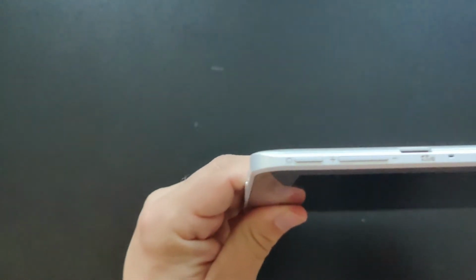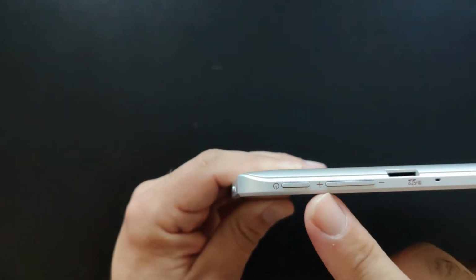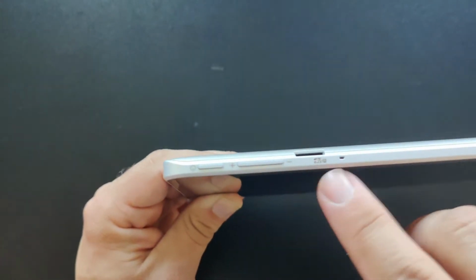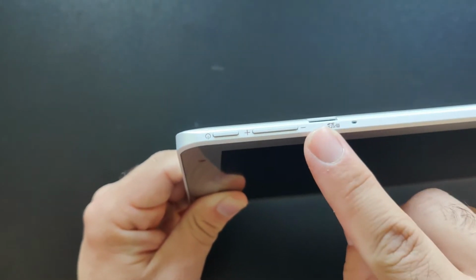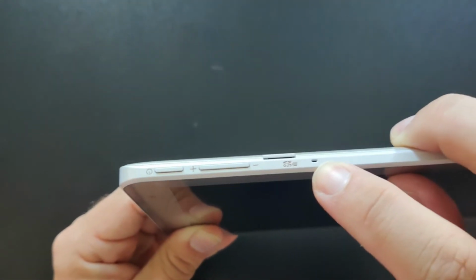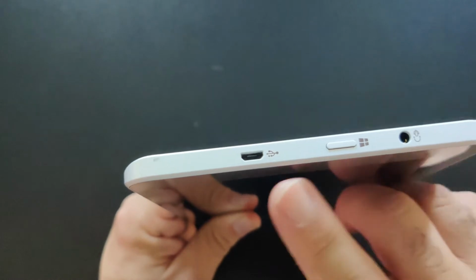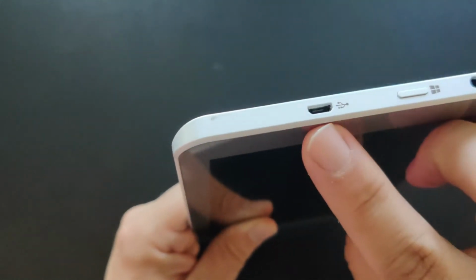On the top, let me see if I can get that clear for you. It's got the power button. It's got volume toggles, like a rocker switch here, plus and minus, and it's got a micro SD slot here, and that's what I used to install Windows 10. So it has a microphone right there, I believe. On the top, it has a headphone jack. It's got the Windows button and the micro USB port that you can use to charge it, and possibly other things.